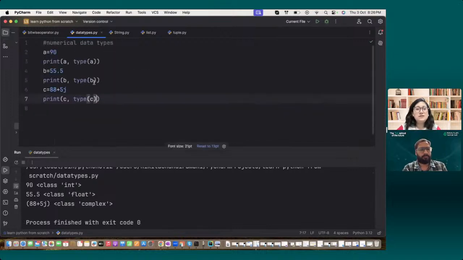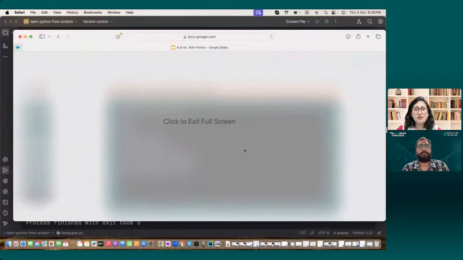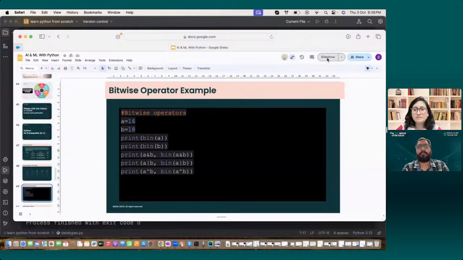Does it make sense? Okay, so this was about the type predefined function that tells what kind of data type we have for the inputs. Let's go to the presentation again to check what's coming next.